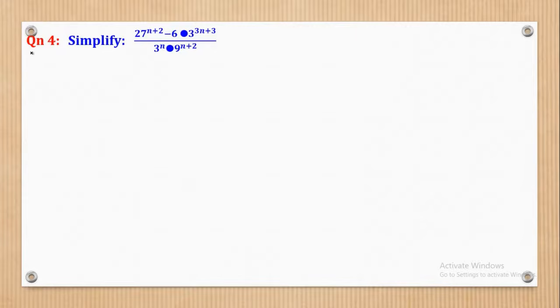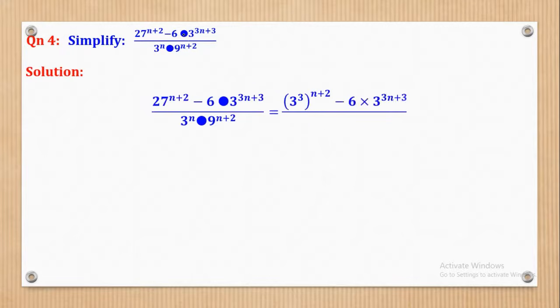Next we shall go to question 4, which is simplify this. Now in math, for A-level math, when you see this dot, it implies multiplication. In O-level, the dot would mean operators. They could use star, hash, and other symbols, but in A-level, as long as you see the dot, just know that it is another symbol to mean multiplication. Therefore, we shall rewrite it, and we put there what we know. So we know that this is multiplication. You shall replace the dot with a multiplication so that it doesn't confuse us.